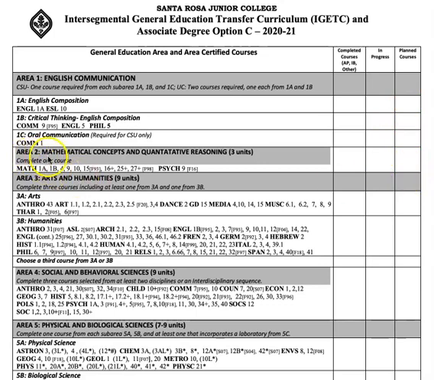Now, under Area 2, Mathematical Concepts, Quantitative Reasoning, you do need 3 units. So you would pick at least one of the courses listed here. This is transfer level math. It's really important to think about your major here because a lot of times your major is going to dictate which math course you will choose.